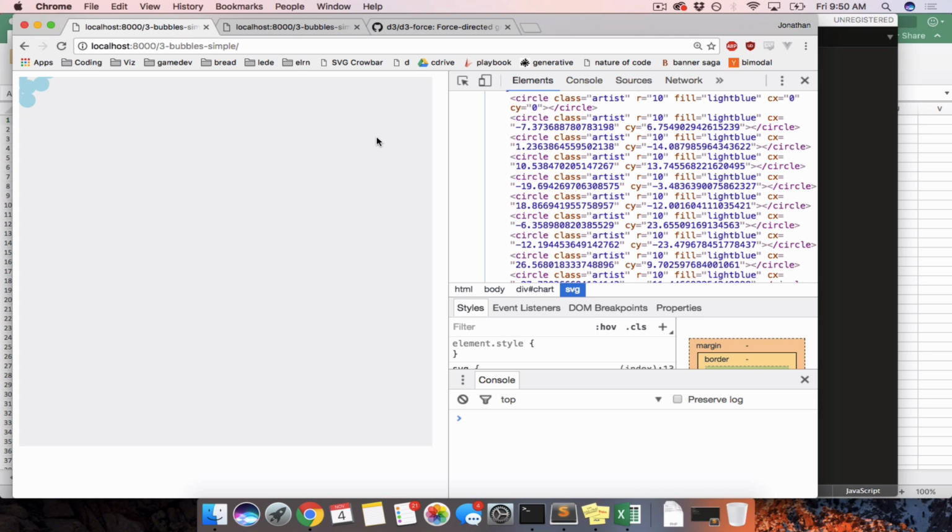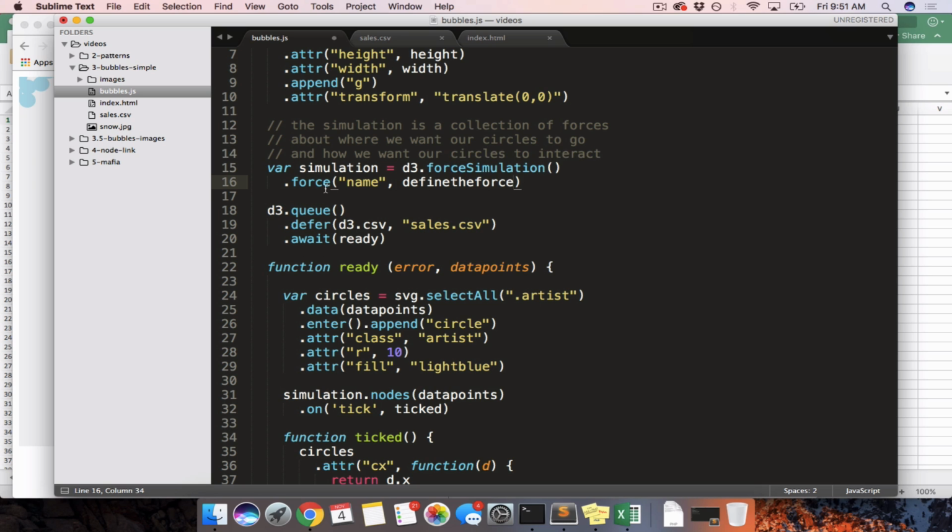Let's start with the X force, and we're going to try to push everything to be in the middle. If we do the math, this is 0, this is width divided by 2. So let's create a new force, we'll call it x, and we want a new forceX, and we want it to send everything to width divided by 2, and we want it to be a little weak. I believe strength is a number between 0 and 1.